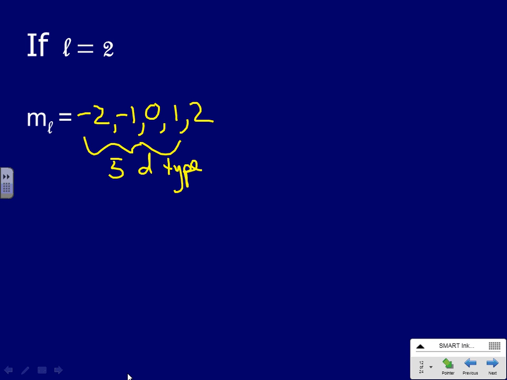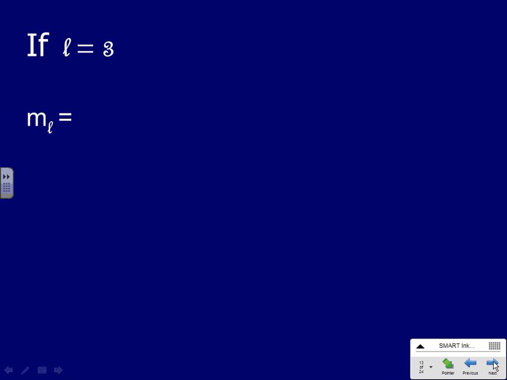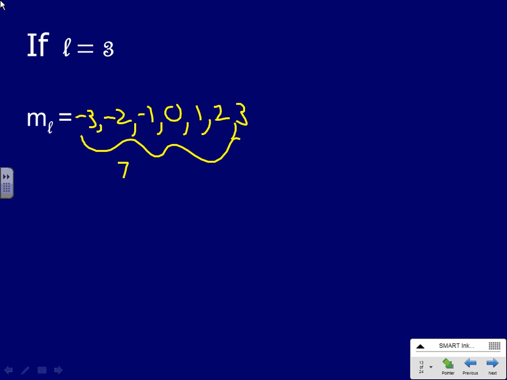And I'm not going to draw them all. All right, actually, I'll advance the slide here because I do have F because we are dealing with the Fs. What's the possible values for ML? I think Christian's got it. Jess must have it. She's yawning back there. What are my possible values? -3, -2, -1, 0, 1, 2, 3. Which means we have 7 F-type orbitals. Okay?